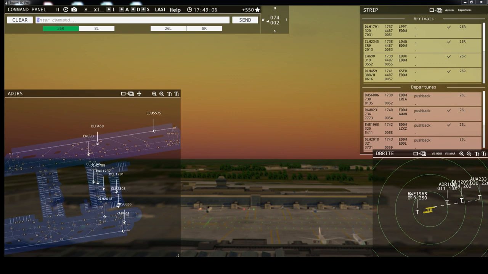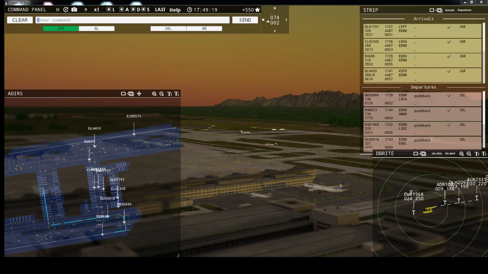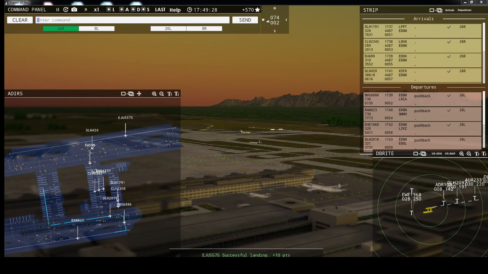Tower, Midland 1737 requesting push and start. Blue Messenger 6886 runway 26 left cleared for takeoff. Runway 26 left cleared for takeoff, Blue Messenger 6886. Okay. So hopefully Lufthansa is gonna go in there and Hansa Line will go out. So he was just waiting there for him.